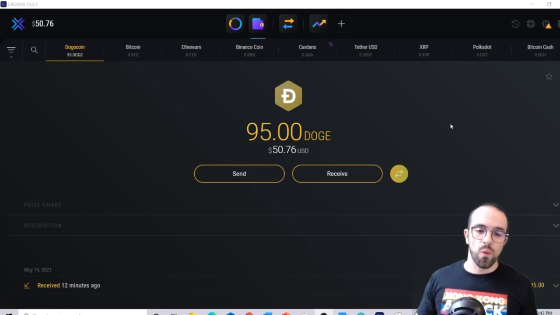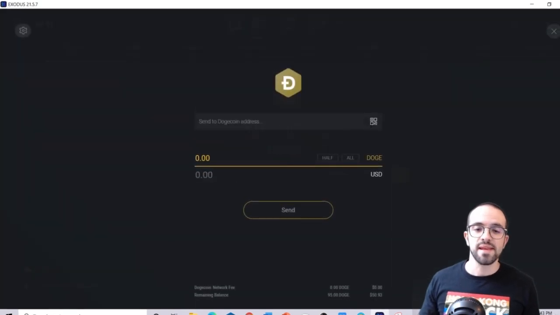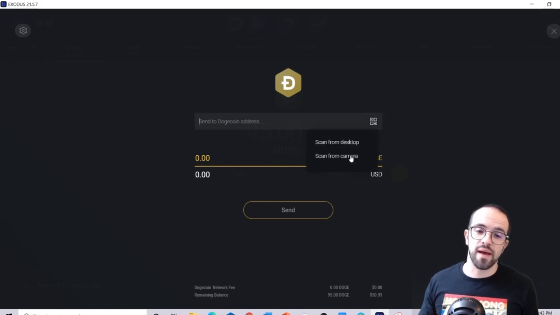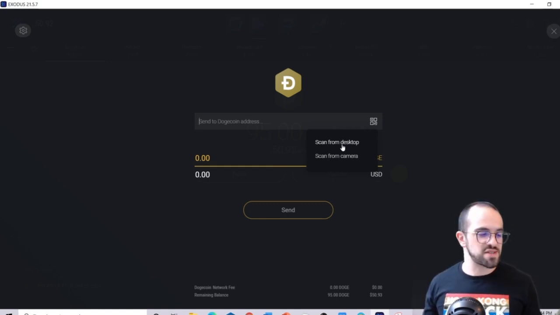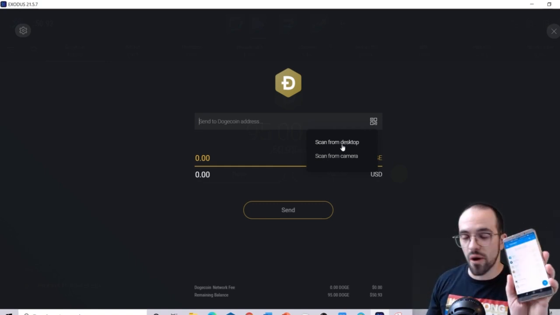Okay, so what I'm going to do now is click send, and I could eventually scan a QR code using the camera, or scan from a file that I have already on my desktop. Now, because I'm using the camera to record the course, I cannot use the camera at the same time to scan the QR code here.